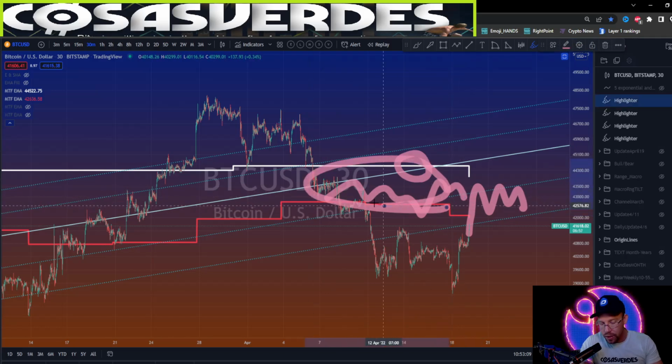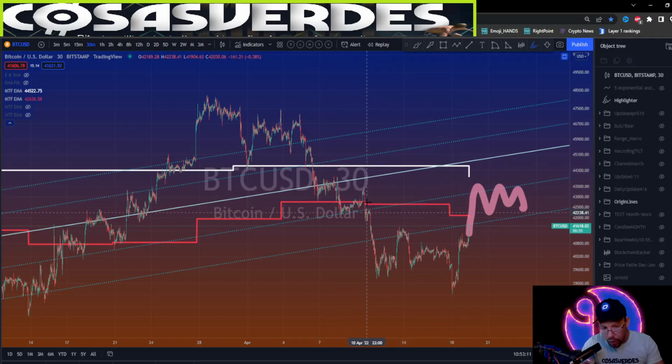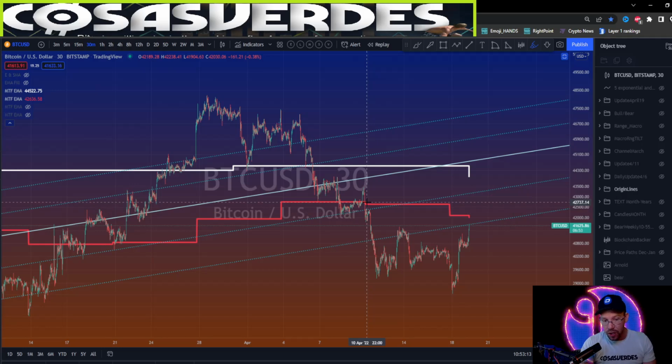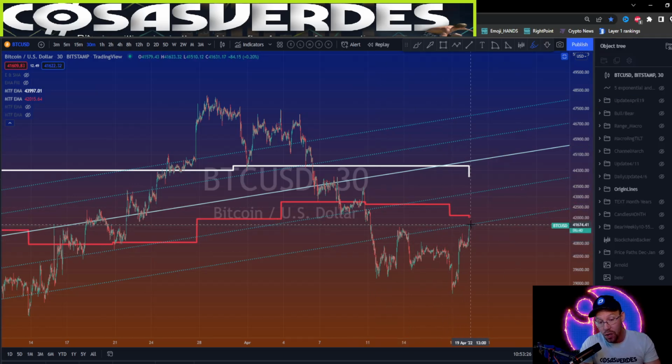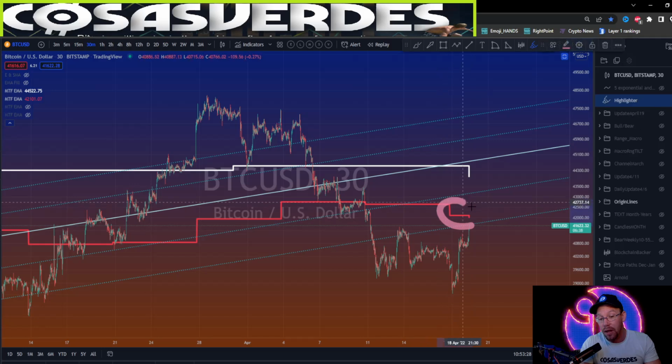So those two coins are things, from a research standpoint, where you have facts in the charts as opposed to media, potential propaganda, or marketing tools. Any research you read is marketing, essentially, right? So these are facts in the charts for those altcoins. But Bitcoin is trying to get above this line.